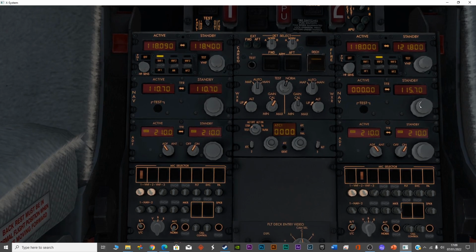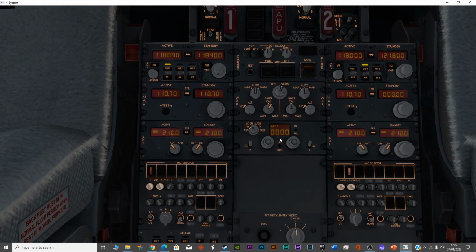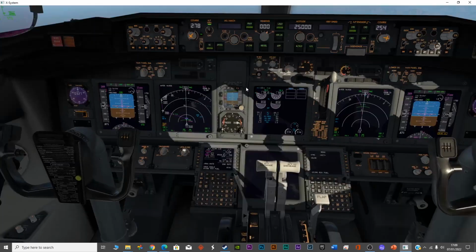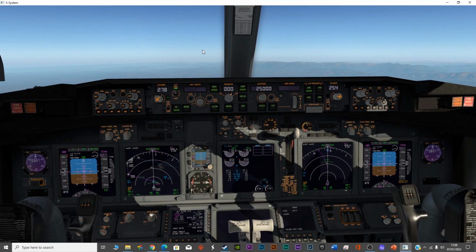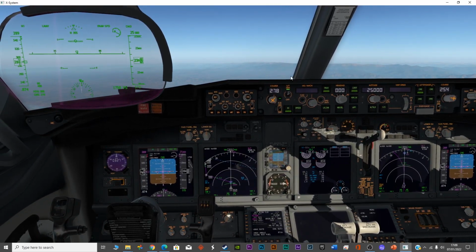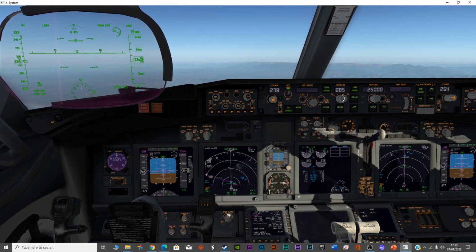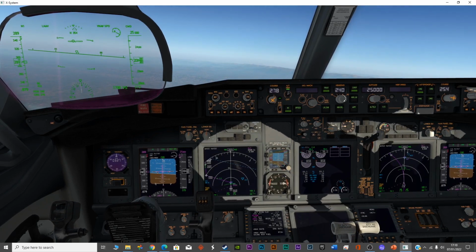We can do it similarly on the co-pilot side, 110.7. Here you go, and make it active. So now the frequency is active, and as soon as we are near the runway, you will see the ILS diamonds coming and giving you the heading. And after the takeoff, during the landing, the heading of the runway is 279, so you can set this heading to 279. This is again similar to the procedure for the takeoff. I'll tell you right now, just set it to 279, otherwise I will be distracted.